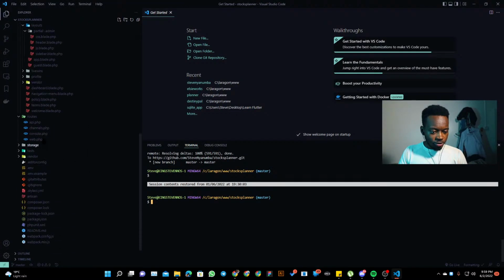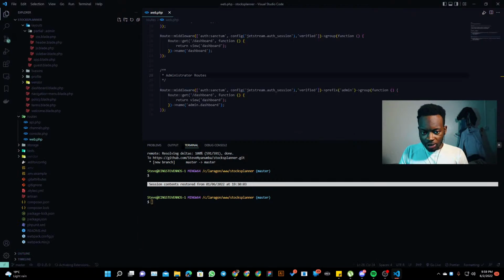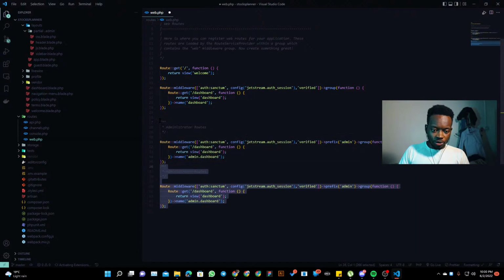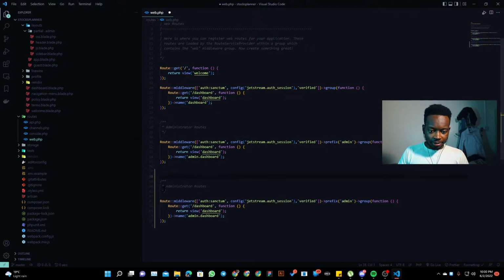So if you come back to the routes, this is where we left the routes at. We said that this section was going to hold the administrator's routes, and whatever we were going to hold underneath it were meant to be the client's routes. And the prefix over here will be client, and whatever function happens over here, this will also be client.dashboard.